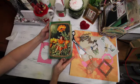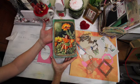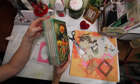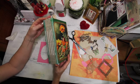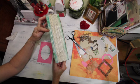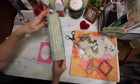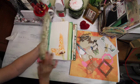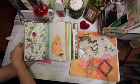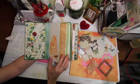This journal, the cover completely fell apart and I had to put it back together again by taping it. I taped it with masking tape and then I went over it with washi tape. Then I had to find the holes and re-poke the holes and re-thread everything. I decoupaged it so it'd keep everything together, but I had to put all the pages back in after I had taken it completely apart.